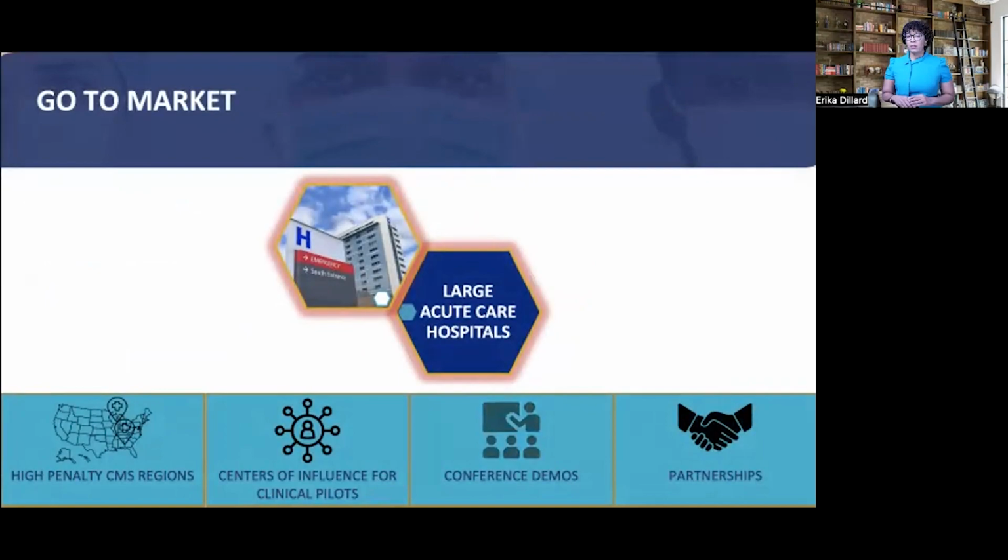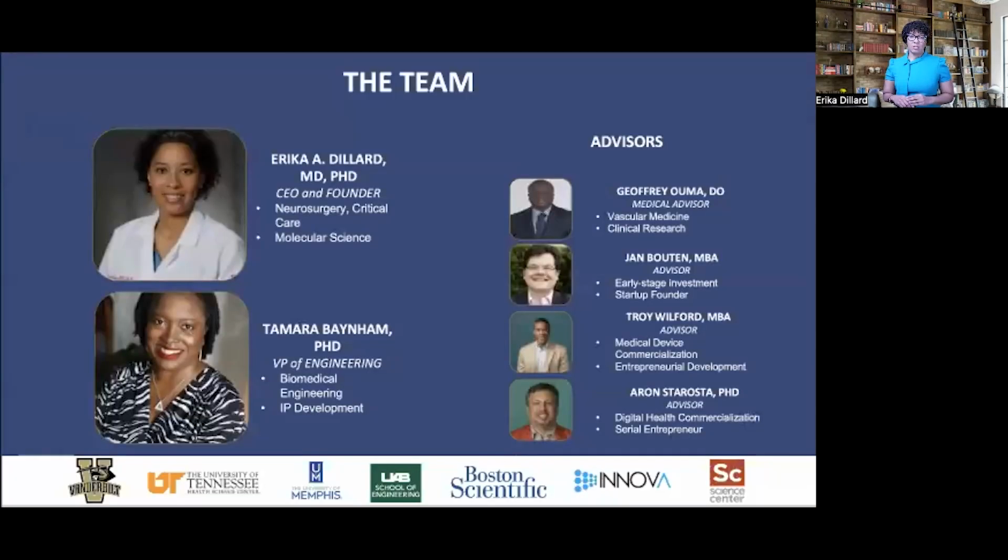To gain more visibility by stakeholders and potential customers, we'll attend various specialty-focused conferences and trade shows in order to demo our product and highlight use case data demonstrating our value. And lastly, we'll take an approach to foster strategic partnerships with patient-centered and community-based organizations that represent and service many of the populations we hope to benefit the most from our technology.